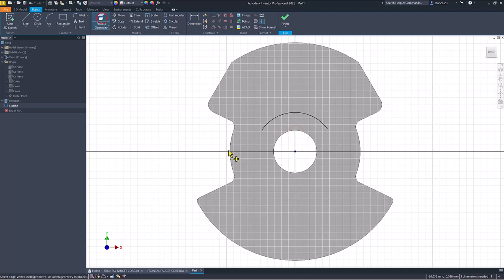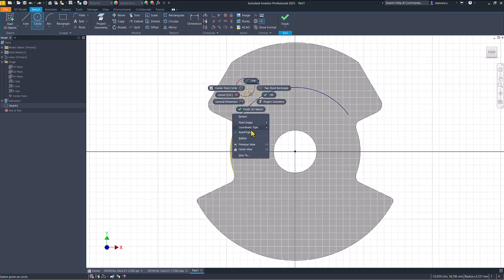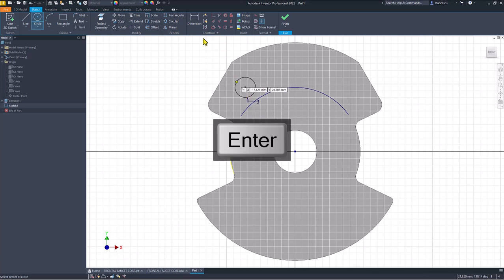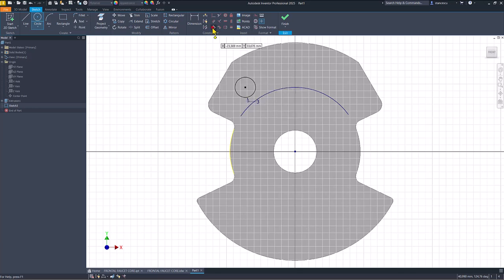Now I project this arc because I make this arc with the same radius as the other one. Very interesting. Then I draw a circle with the radius 3. We use this constraint with the sine tangent to place it on this arc.